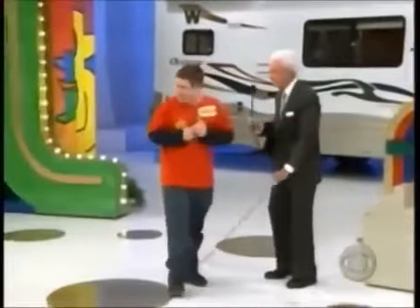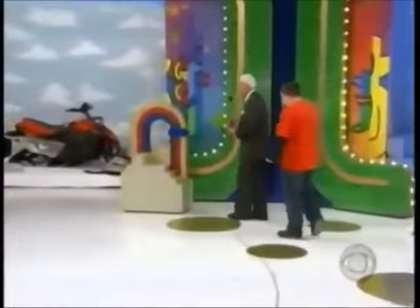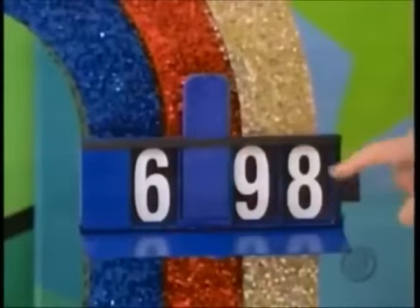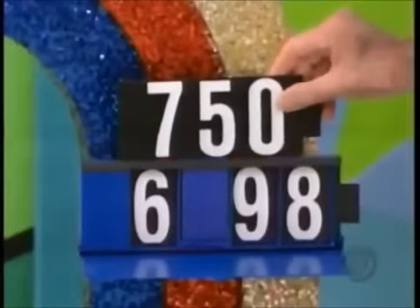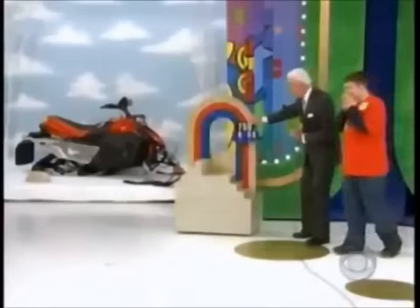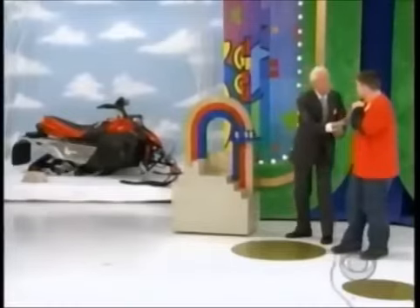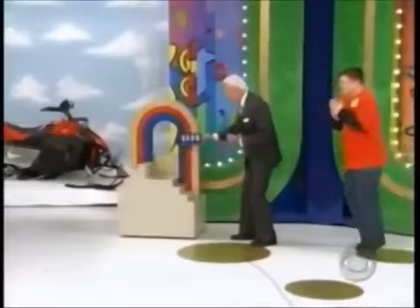Now let's go to prize number two. In this price tag there are four numbers and you'll be able to see three of them — six thousand, the last two are nine and eight. Is that second number the seven, the five, or the zero from this price tag? I'll go with the five. He's going with the five — and if that is a five, we will go all the way to the end of the Golden Road! We want a five — and we've got it!